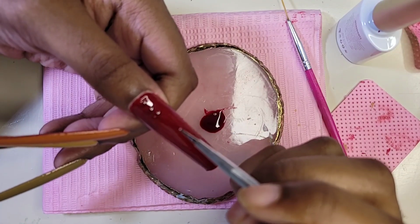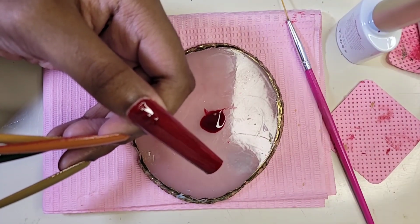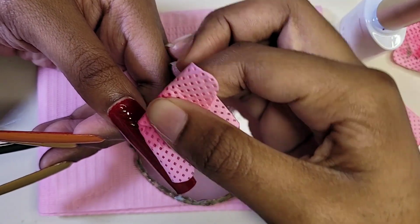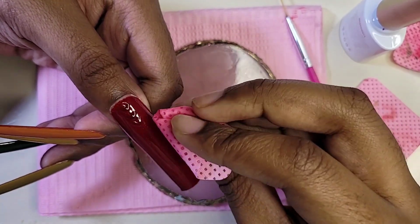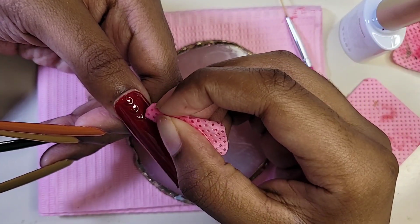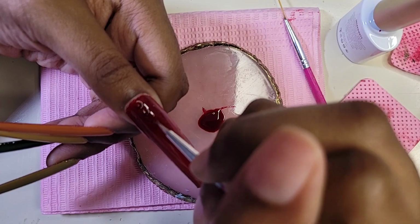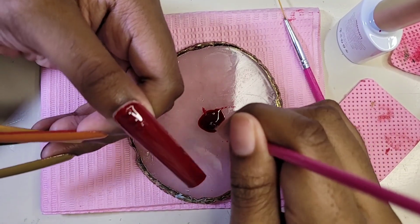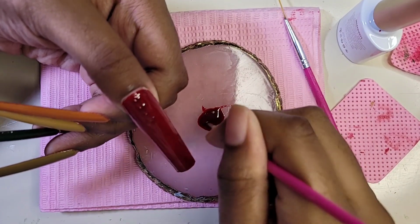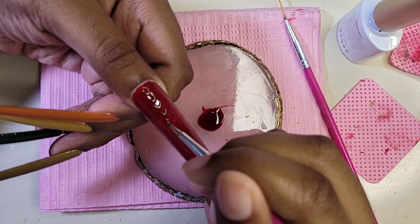When you're doing this design, you kind of have to keep it straight. You can get kind of crooked with it, since if you're like me, you're eyeballing it and going straight down the middle first. But that's what I'm doing. Basically, I'm just going straight down the middle with hearts, and I'm going to be doing this on all the nails, but I'm going to speed up and cut out some parts, just so that this video isn't like hours long, because this did take me a little minute, not that long, but a while.